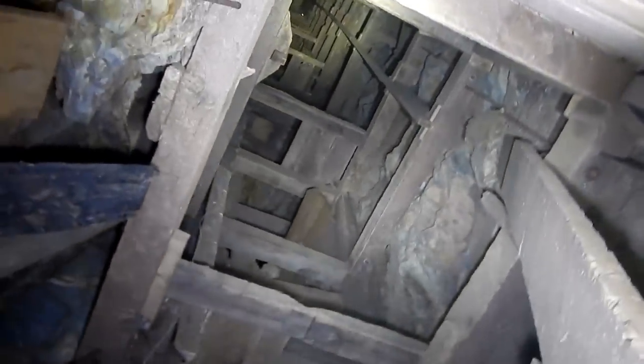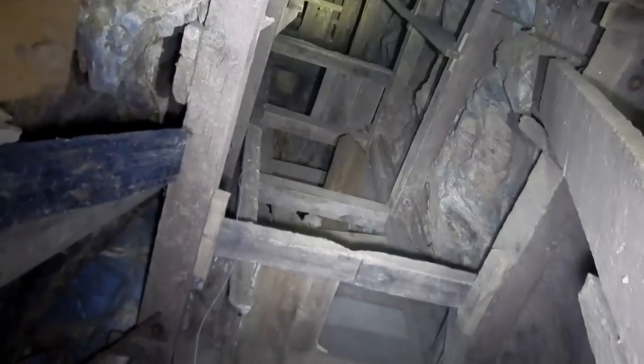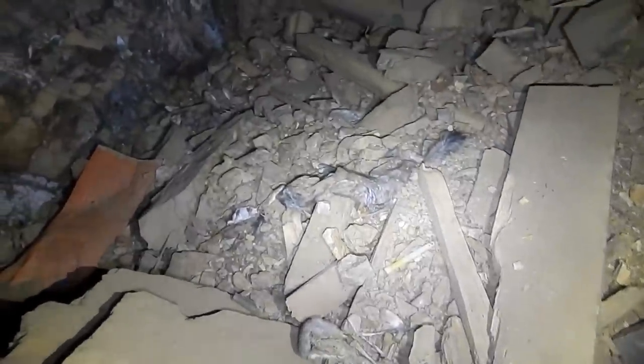Interesting. Okay, that's looking back up the shaft. You can see the ladder of platforms and landings that came on the way down. Here's the steel ladders at the very bottom. And that side just has a big blocker. Here's something hanging in this wire. I don't know what that was. Fox, maybe. Some more parts down here. The usual death at the bottom of the mine.